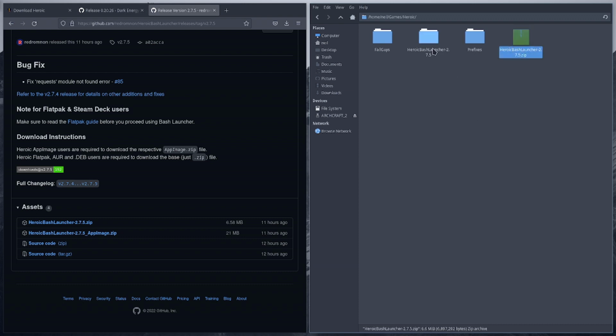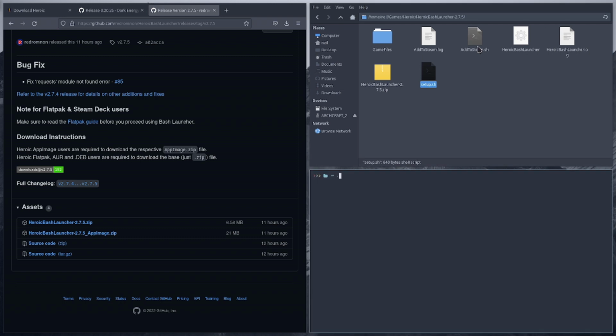Once you unzip it, you double click into it, press setup.sh, and after it's done setting up, you're going to want to click this. Double click Add to Steam, and when that happens, you're going to get a menu. I'll show you. I'm just going to go into the directory. You'll probably just have to double click it, but since my system's kind of weird, I have to do this.